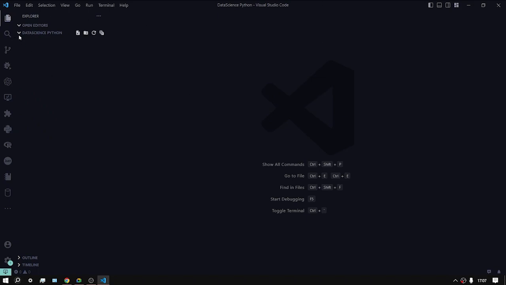Okay, now see this folder, Data Science with Python. This folder is now opened in VS Code, right? And in this folder, I will create a Python file with the extension .ipynb. Do you have any idea what .ipynb is, or what .py files are? Yes, the Python extension is by default known as .py, right? And what is .ipynb?